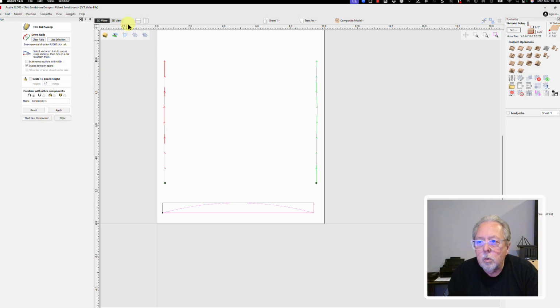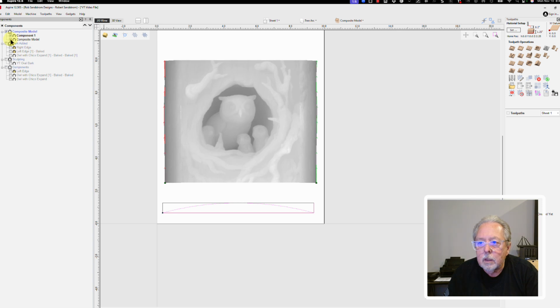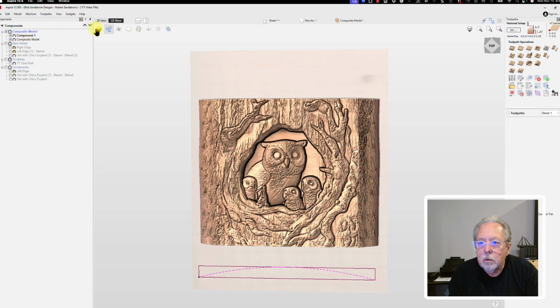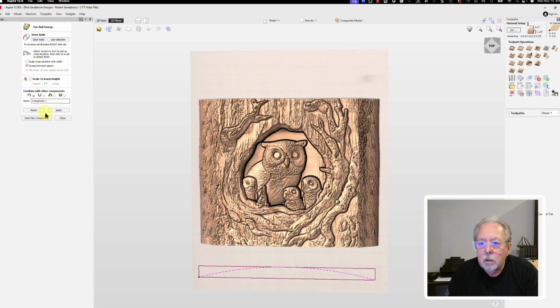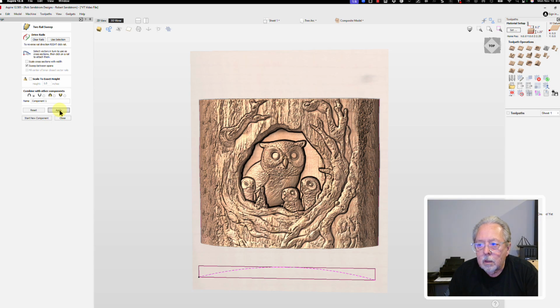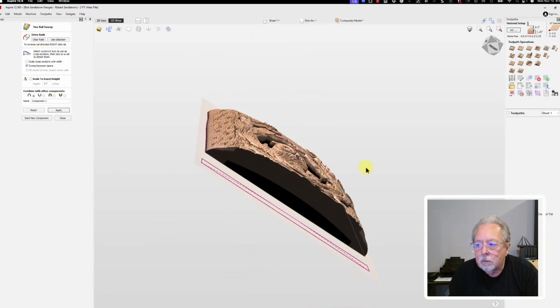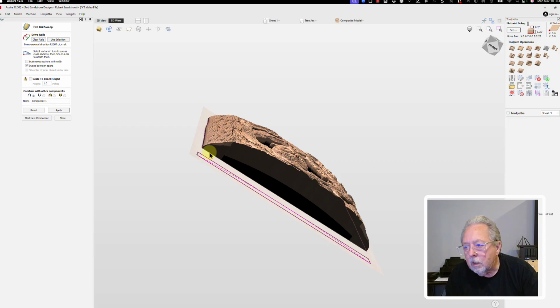I'm going to come over here to components, turn the component back on, go to 3D view, and hit apply. And what you can see is it added that arc right underneath, giving this more of a height in the center. I'm going to hit close.